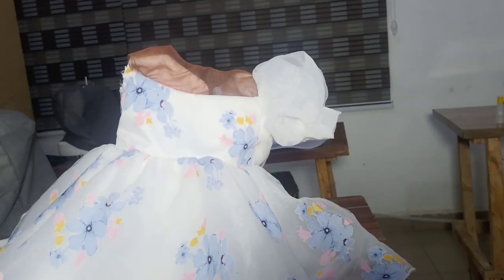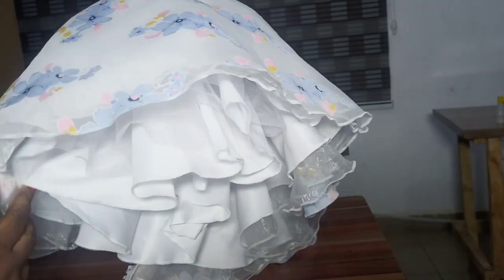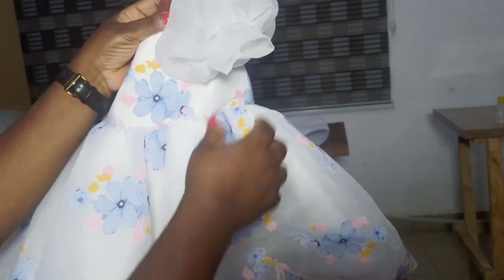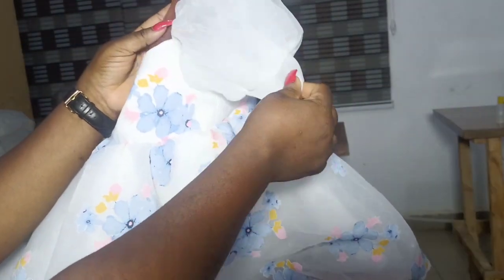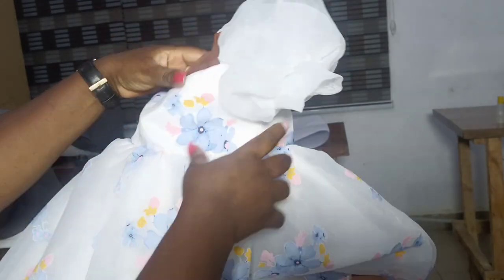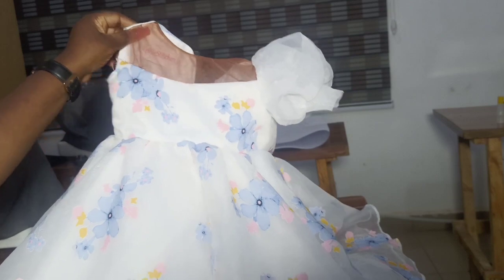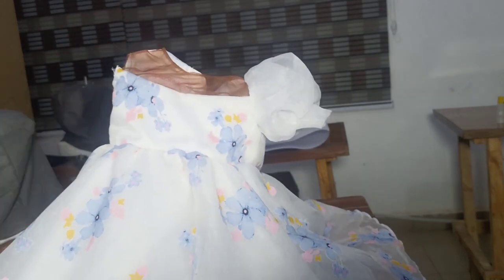Okay, so this is all I've done so far. I've woven the down. You can see everywhere is woven. Then I fixed one sleeve. So I'm going to be showing you how I fixed this puff sleeve now. So we'll be fixing it on this other side. So let me show you.